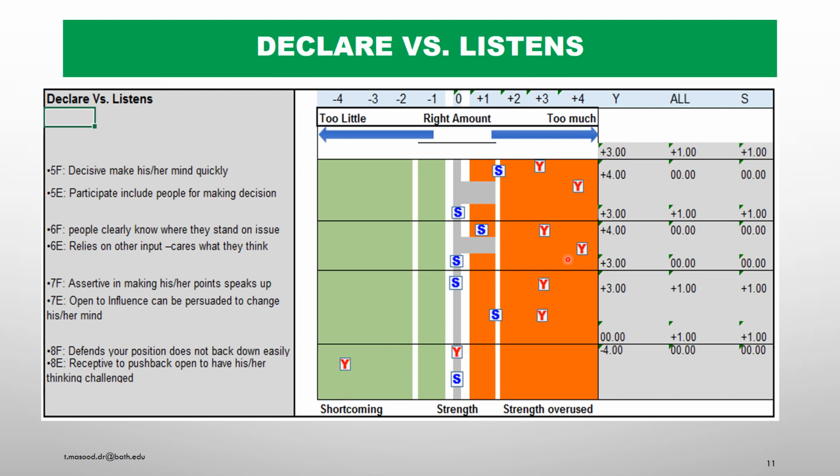Similarly, my subordinates and co-workers rate plus 1 here and plus here. So these are my subordinates and co-workers. Over here, I'm also not using the right amount of my style in enabling and forceful leadership style as far as the subordinates and my co-workers are concerned.